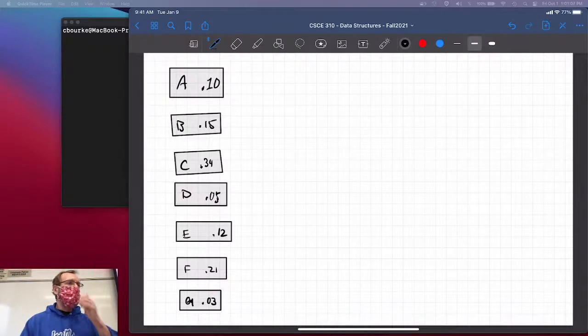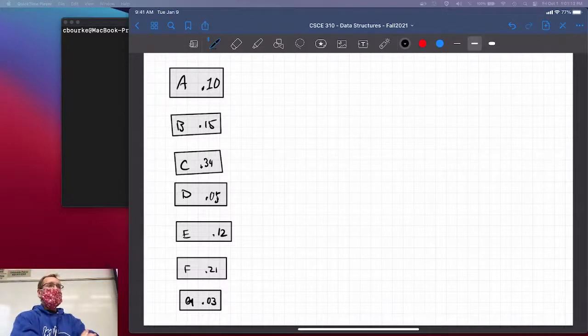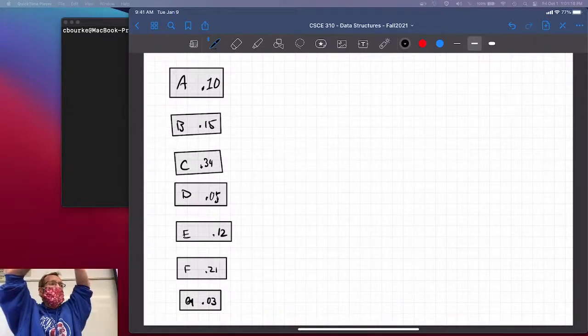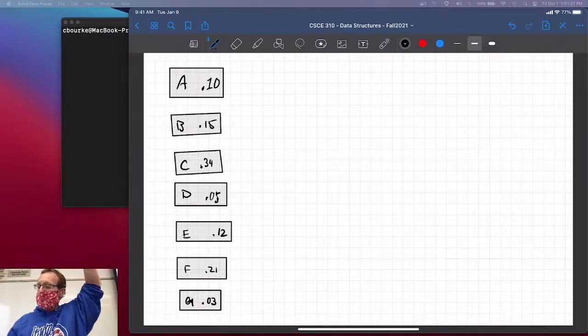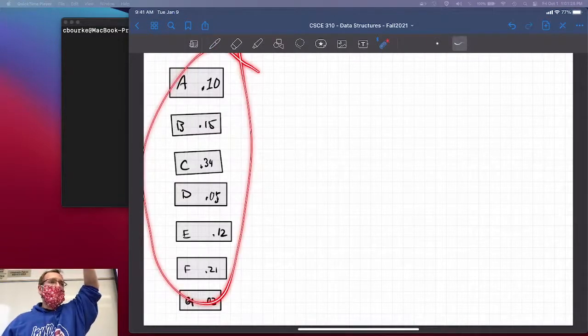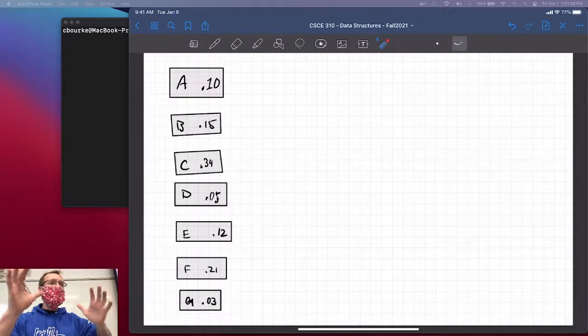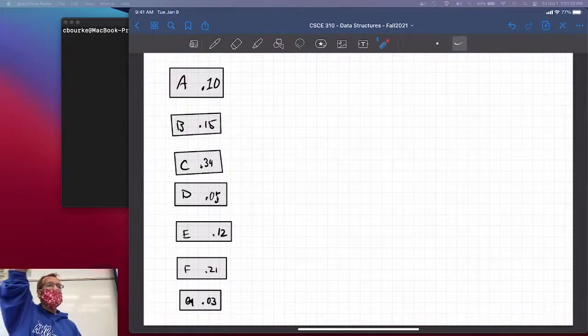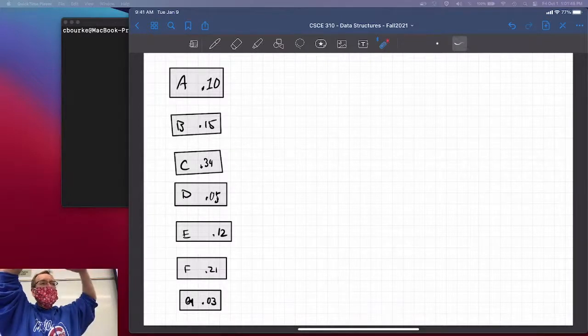Right? What I'm going to do is build a binary tree. It's not a binary search tree, it's going to be a binary tree. And the idea here is I'm going to associate a code word with the unique path from the root of the tree down to any leaf node. These are going to be my leaf nodes here. I'm going to combine them in such a way that the least common elements are going to be deeper in the tree. What does that tell you about the code word length? If they're deeper in the tree, if it's associated with the path, longer path means longer code word. If it's shallower in the tree, then it's going to have a shorter path and thus a shorter code word.